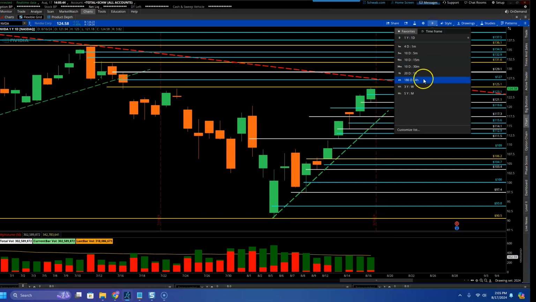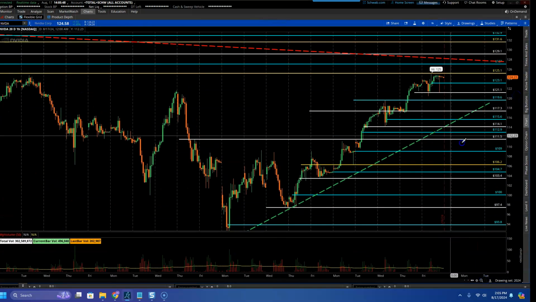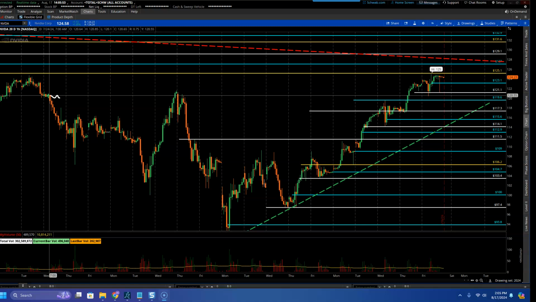So let me go into a sort of hourly view. Here is the hourly view, right? This was the resistance. Let me mark that one right here. This one, right? This was the resistance zone. So if you extend that, we are nicely above that. So this becomes your retest bounce. If it wants to go down, this is your uptrend line area to look for a bounce. So these can be the scenarios to look for in case of a pullback.